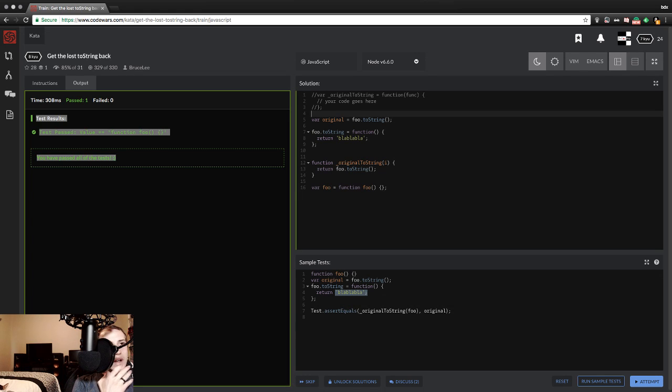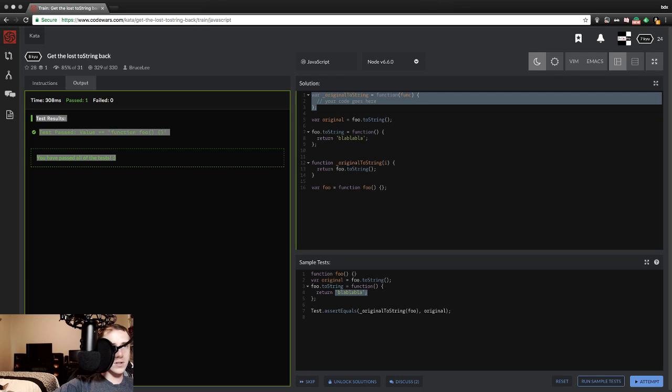Variable original toString. That's the other thing that bothered me too. Why did they have variable original toString when they wanted it to be a function? None of this makes sense.